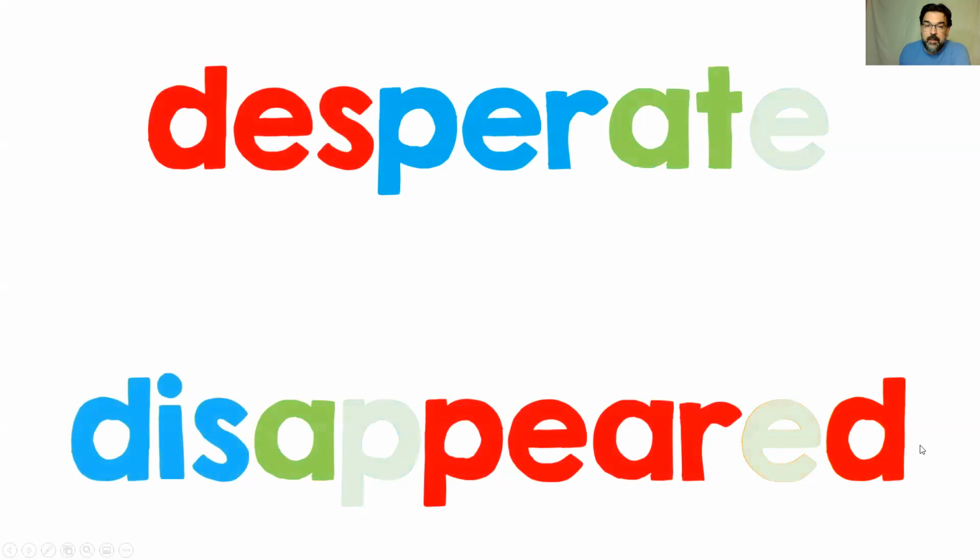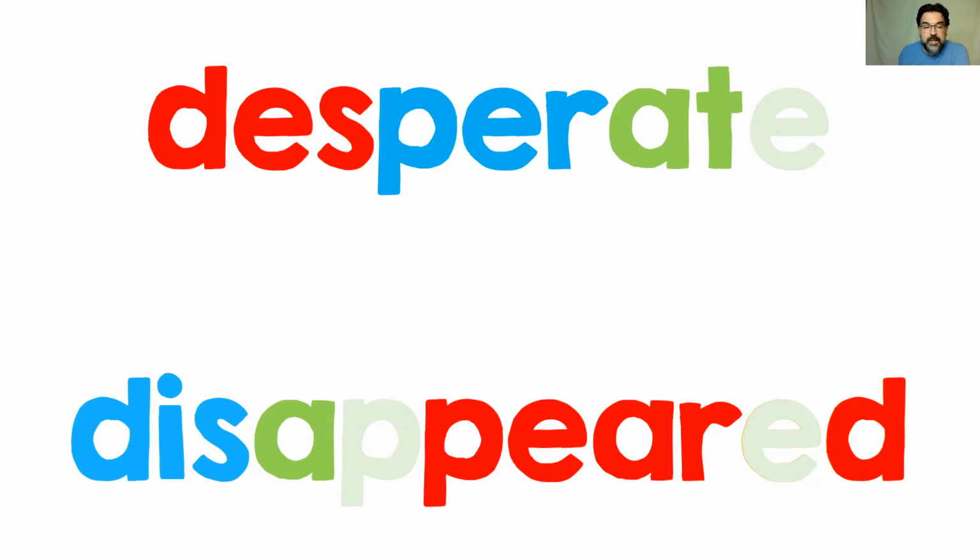A quick look at the syllables. Again, in red is the stressed syllable, desperate. I took the E out of desperate because that silent E usually makes a long vowel sound. But when you say desperate, you kind of hear an I, don't you? A short I sound. But it's an A, and you have to know about the French and the Latin to remember that there's a silent E at the end. So that's a little spelling advice for you.